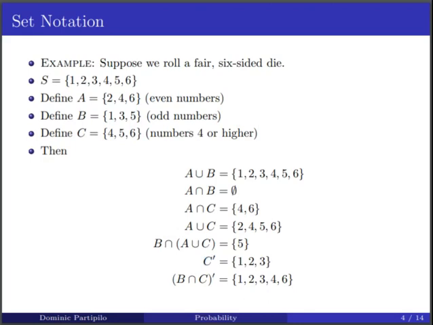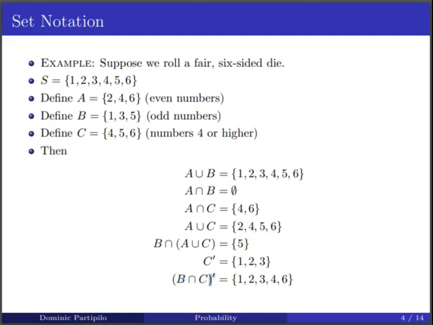And then the last thing we're going to look at is (B intersect C) complement. The first thing we have to do is find what B intersect C is, because that's what's in parentheses, and then we have to take the complement of that. So what's in B intersect C? Remember, it's the set of outcomes that are in B and in C. So basically all we need to do is look at what this set and this set have in common. And it looks like the only thing that's in both sets is the number 5. So B intersect C is going to be the number 5.